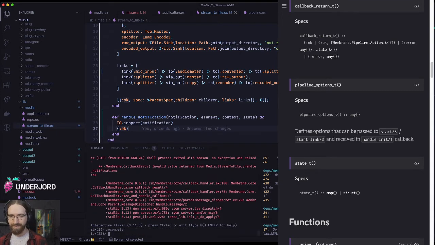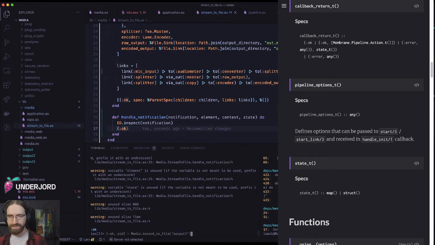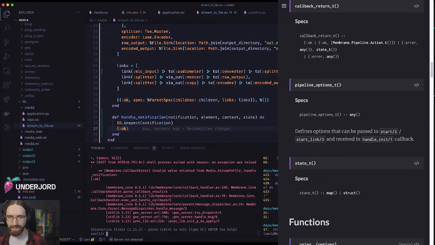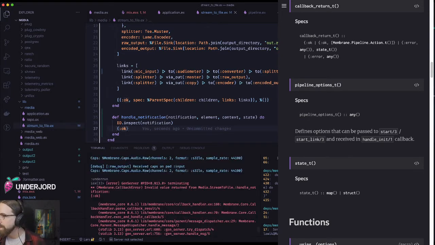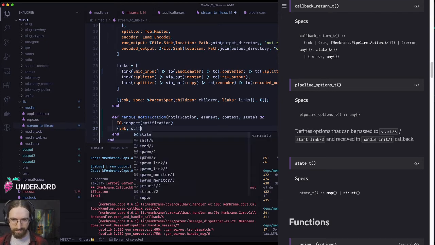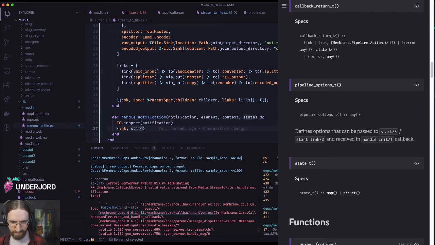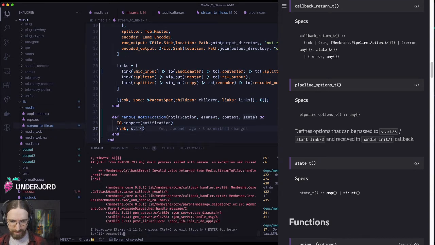I have to try it because that's wild. That didn't work. Invalid value returned. State T. Yeah, send, okay. Yeah, send the state. It's an okay and the state. That's very reasonable. Thank you, McBull. You're better at parsing type specs than I am, clearly.